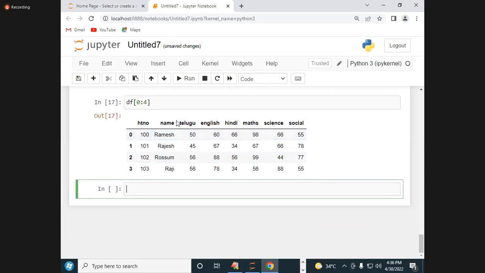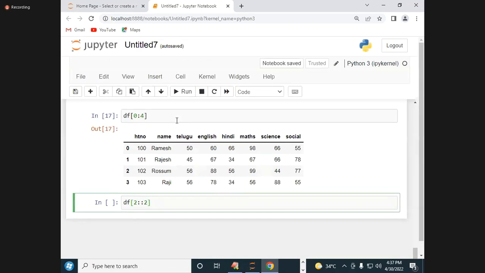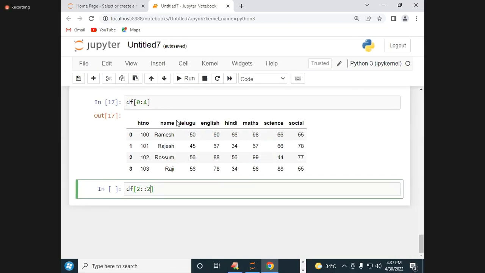Yes. Now I will take df of colon colon 2, where I am not specifying the start and stop. What is the meaning of it? Second row, fourth row, sixth row, eighth row, 10th row will come, but the 12th will not be coming. Why?